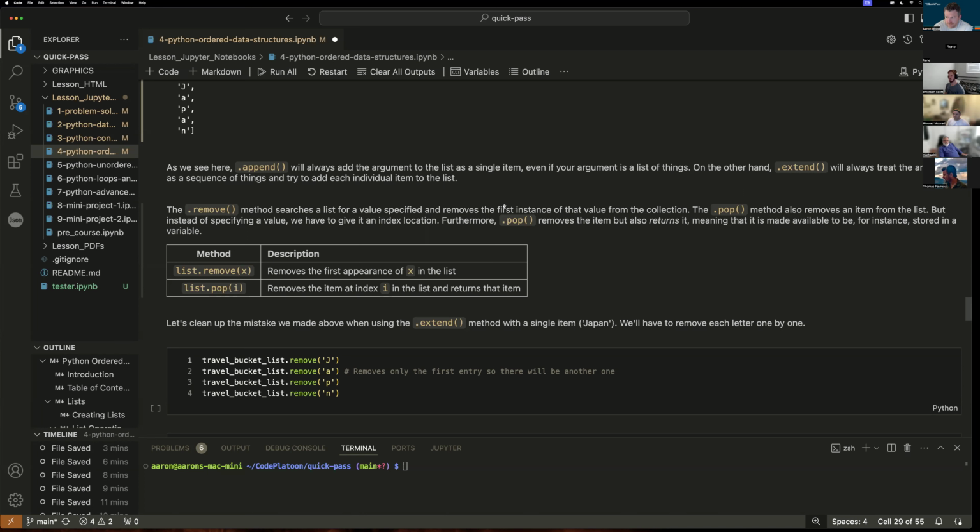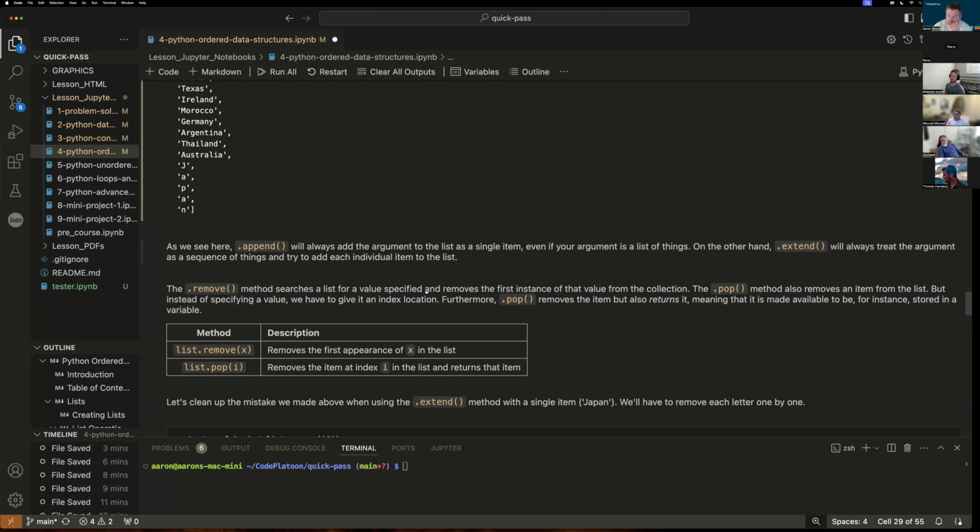Lastly, if you saw when I ran the pop method, it returned the item that I took out of that list in the output. So it put it down below, and you can use that. Let's say, for example, in my travel list I had those two countries, but I meant to put them in my wife's travel bucket list. You can pop them out and redefine them as wife's destinations, and then you can put them in her list. So you can use that as a way to define a variable, whatever you're popping out of the list, to do something else later with it.